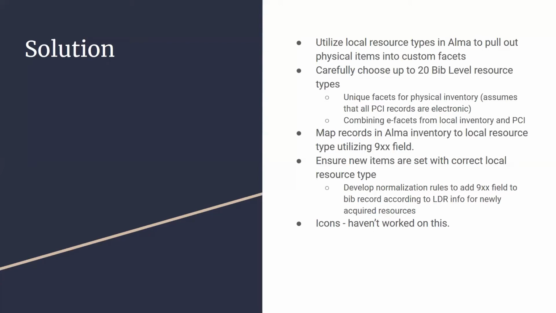Also, when we migrated, there were only 5 local resource types available to us. There are now 20. So we had to make some decisions, and you'll see this a little bit in some of our screen captures. All of our physical video material types we put into one called Videos Physical. So that was DVDs, VHS, Blu-rays, all of that in one. Now we're working through pulling that stuff out.